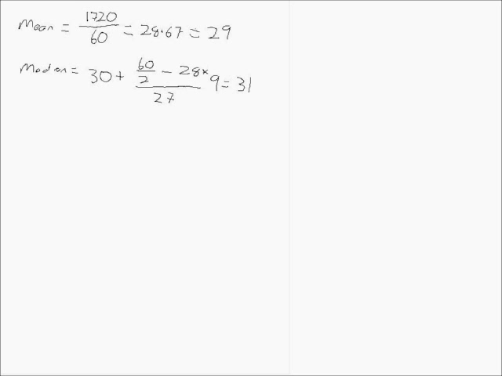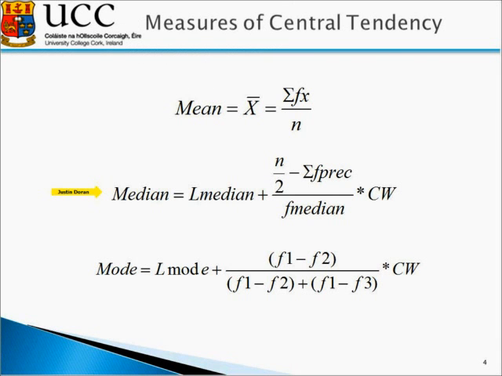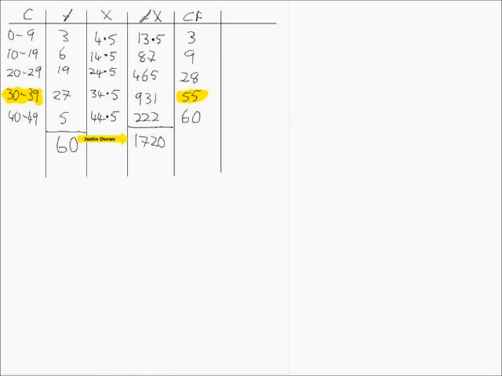So we've now calculated our mean and median, and all that's left to calculate in our measures of central tendency is our mode. So what we need to identify first is the modal category. That is the category which possesses the most number of values. In this instance, it's the same category as our median category. So we look at our frequency table, we see that 27 is the highest number. So we note that our modal category, again, lies in 30 to 39.